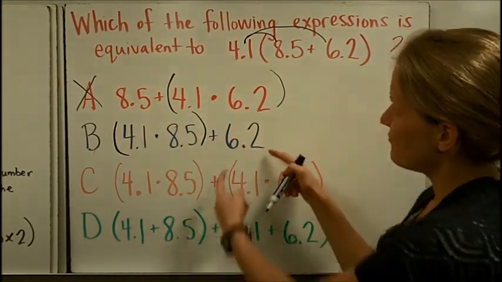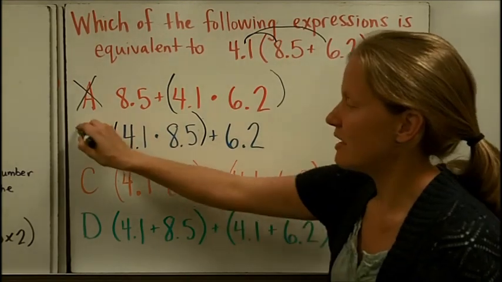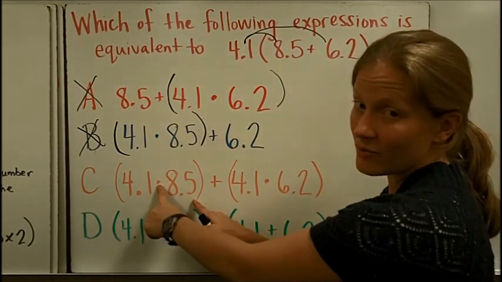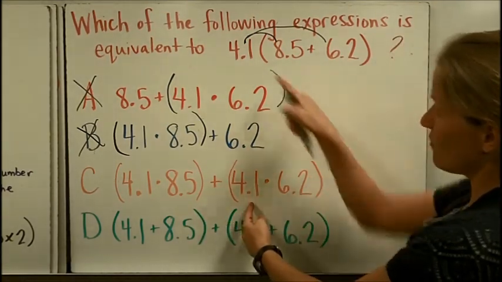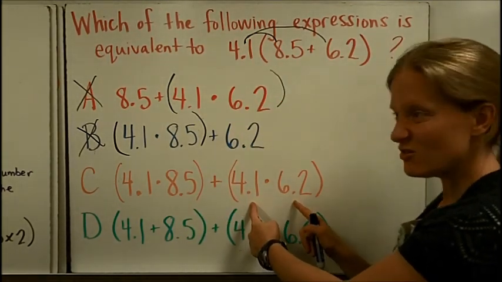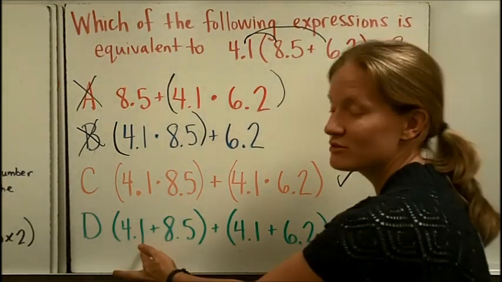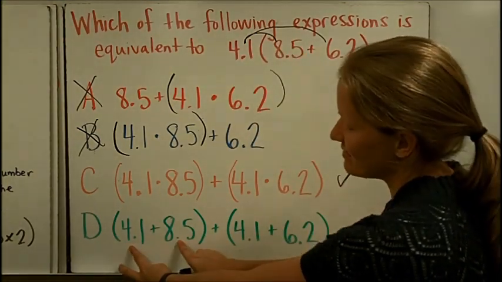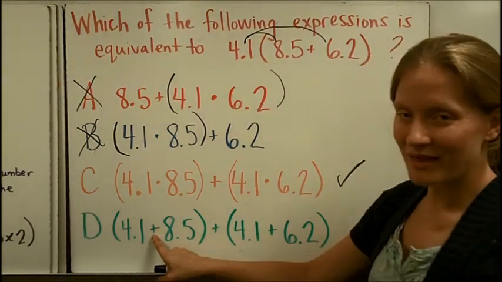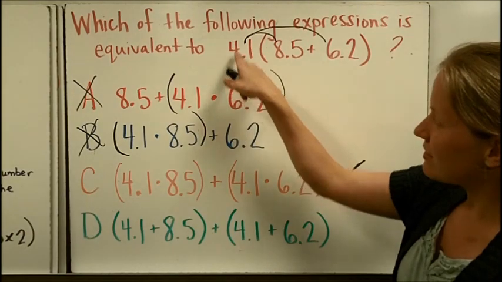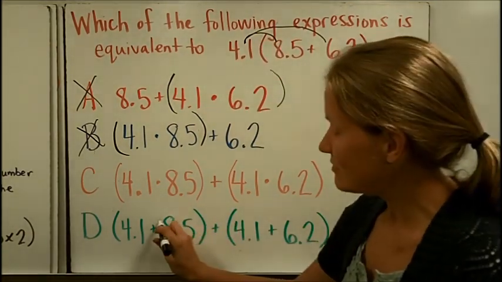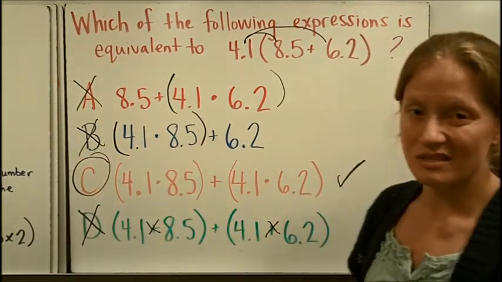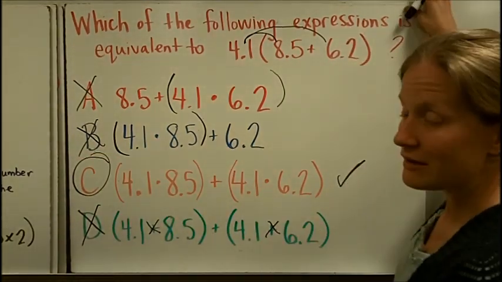Here I got the first multiplication problem that I wanted, see that one here, but I don't have 4 and 1 tenths times the 6 and 2 tenths, so that doesn't work. Let's look at this one, 4 and 1 tenths times 8 and 5 tenths, remember that dot can mean multiply, added together with the 4 and 1 tenths times 6 and 2 tenths. That one is looking good, so let's go and see if we can find what's wrong with this one to confirm that this is the correct answer. Here I have 4 and 1 tenths and 8 and 5 tenths, except for that they're not multiplied by each other. I added them, and that's not going to give me the same answer as if I multiply this times this one. So to correct this one, it would have to have multiplied here and multiplied here. Since it doesn't, that is not the right answer, and we would choose C as our best choice. This is the one modeling the distributive property.